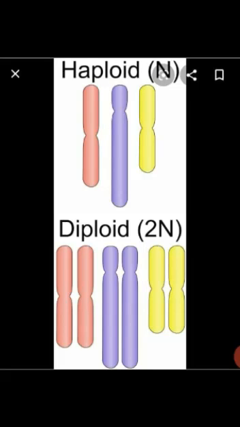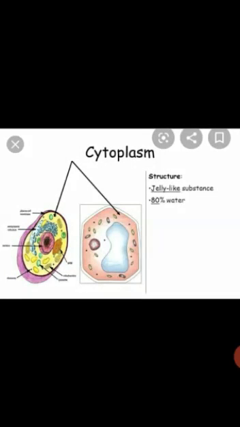Now, moving on to the next topic that we have, which is cytoplasm. Now, children, cytoplasm is present in the cells of all living organisms, whether eukaryotic or prokaryotic. It is a colorless, partly transparent and semi-fluid substance. It fills the space between the plasma membrane and the nucleus. When we talk about the structure of cytoplasm, it is made up of basically 3 structures. That is cytoplasmic matrix or cytosol, secondly cell organelles, and third cell inclusions.